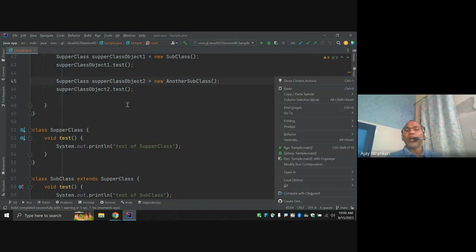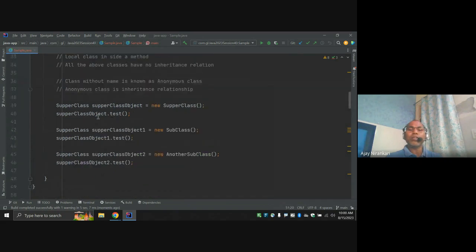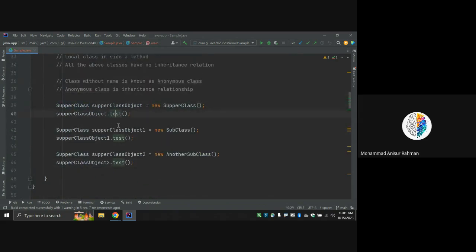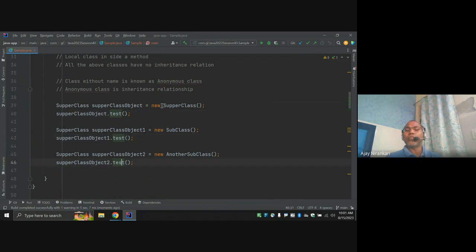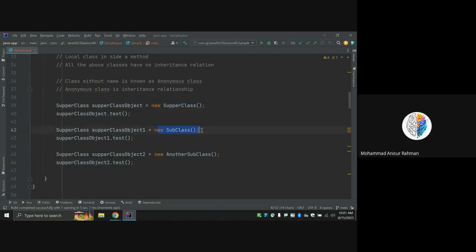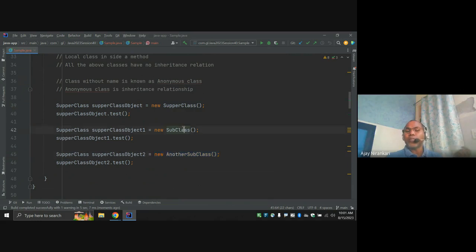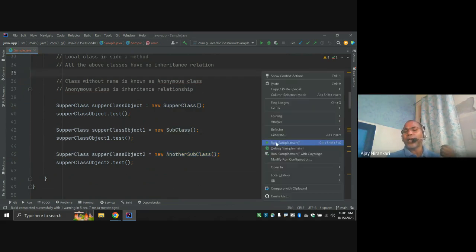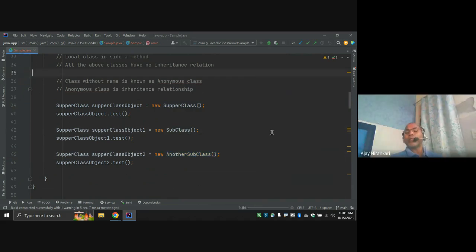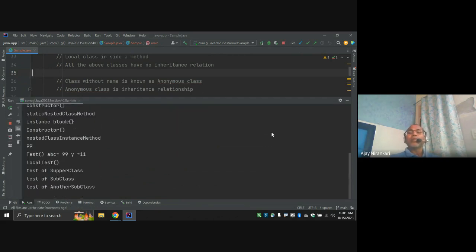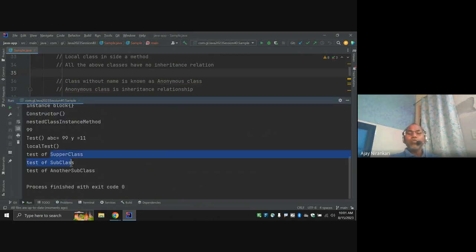Notice, if you run it, I call test in the superclass, I call test, I call test, but each time the output is different because of which object I assign. With a different object, because these are subclasses, another subclass, all hierarchical. Sometimes the requirement is that I want one more implementation here: a superclass test, a subclass, another, and one more subclass.